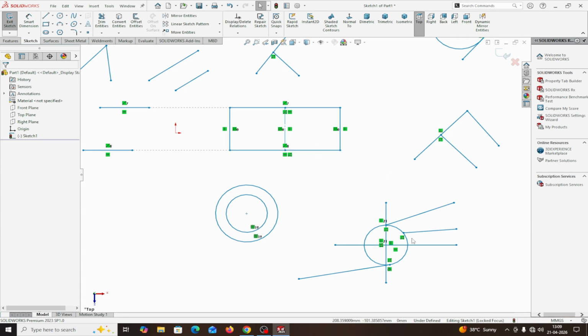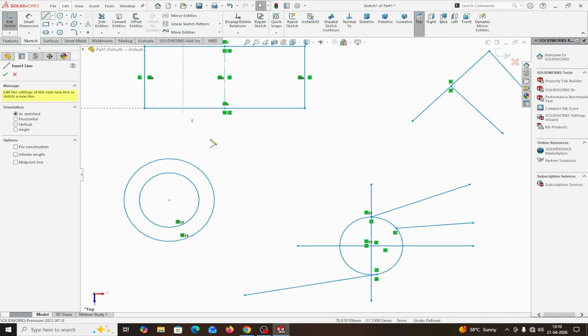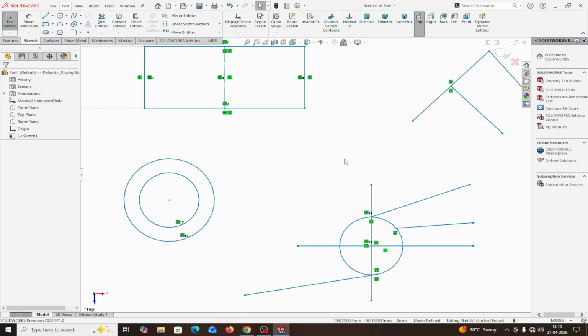So I again tell you, the green boxes are the different shapes for the different relations. And when you draw, you go to the yellow boxes. Suppose you draw the line here, you will find in the yellow boxes there are different snap points. Okay, right click.